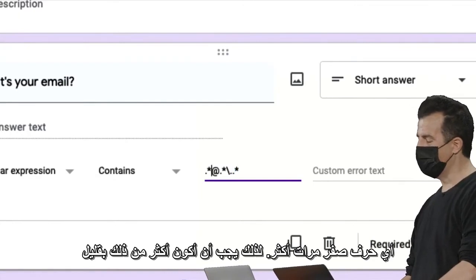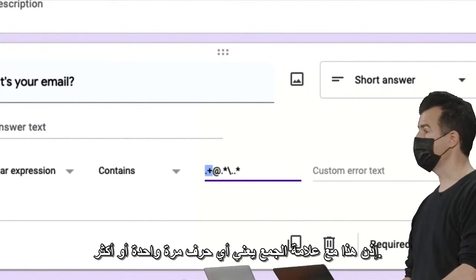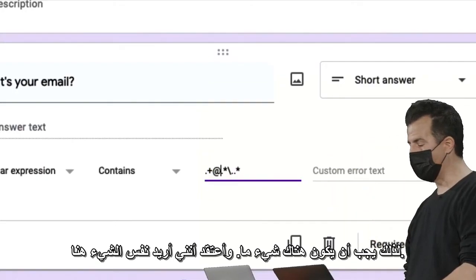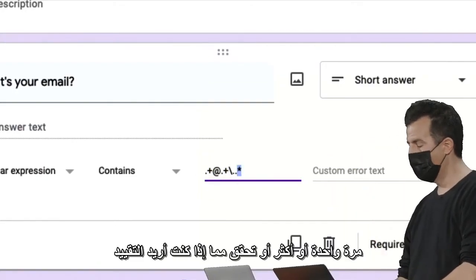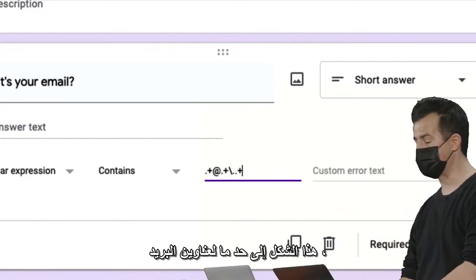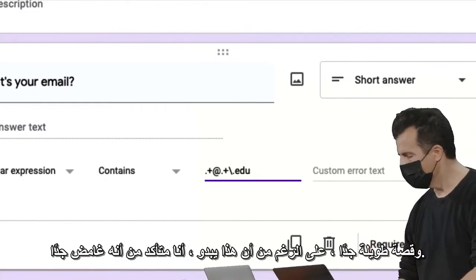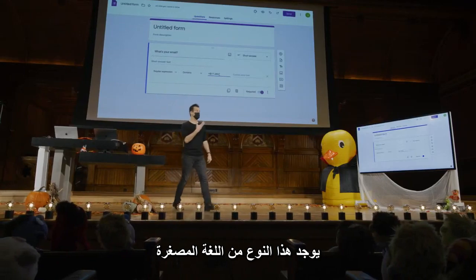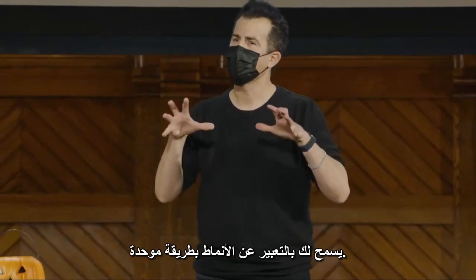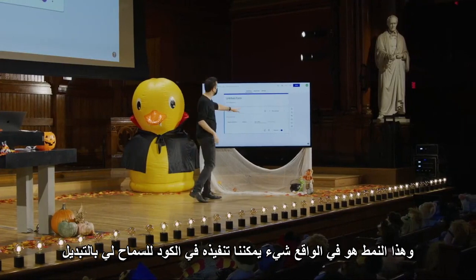So I should actually be a little more nitpicky. You don't want 0 or more times. You want 1 or more times. So this with a plus means any character 1 or more times. So there has to be something there. And I think I want the same thing here, 1 or more times, 1 or more times. Or heck, if I want to restrict this form to edu addresses, I could change that last thing to literally .edu. So long story short, even though this looks pretty cryptic, there is this sort of mini language built into Python and JavaScript and Java and other languages that allows you to express patterns in a standardized way. And this pattern is something we can implement in code too.